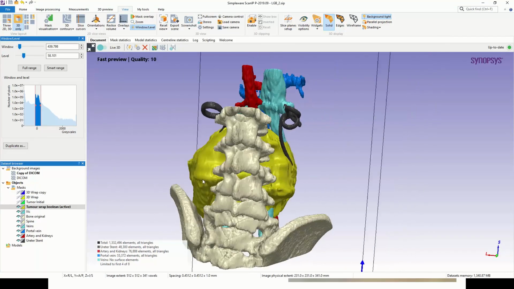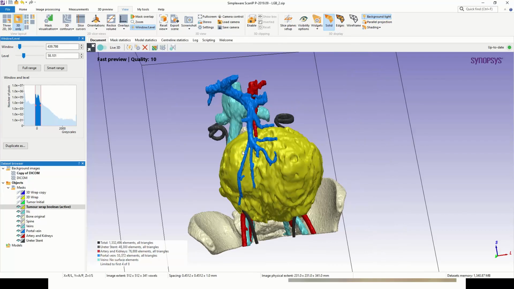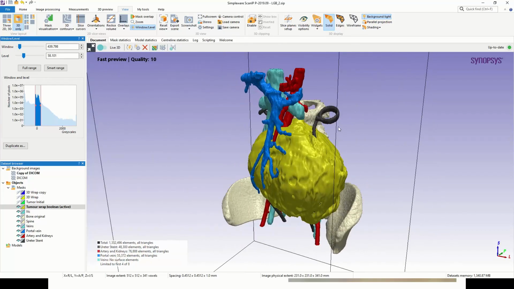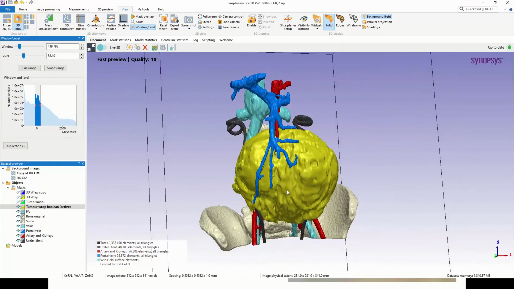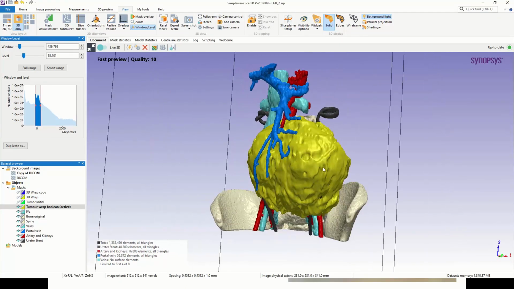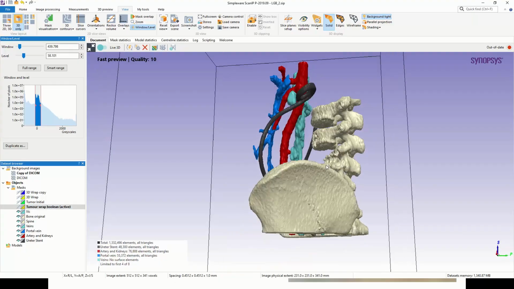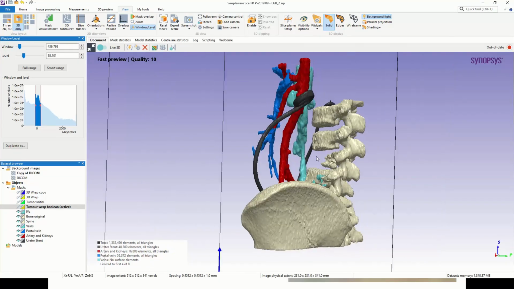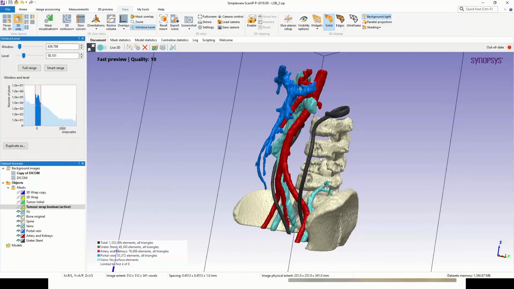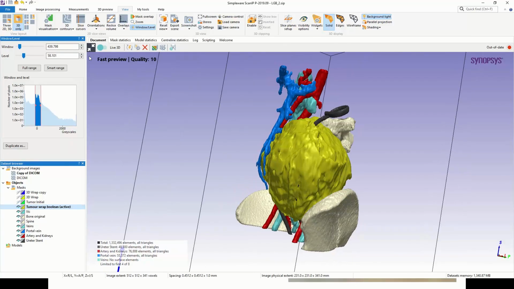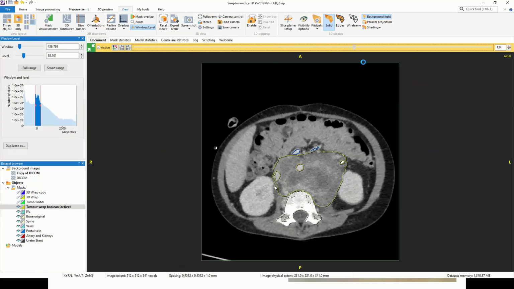So immediately, when we switch back over to a 3D view, we get a better representation. We can see the IVC, we can see the descending aorta, we can see some of the renal vasculature, and then we can see these two tubes here, which are actually stents, which were placed in from the kidneys, essentially replacing the ureter's functions and going down to the bladder. One thing which is also very noteworthy is you can see that the tumor has actually almost consumed one of the vertebrae here, causing all sorts of structural problems for the spine, endangering the spinal cord as well. And again, I'll just do a quick fly through on the axial view of this model.